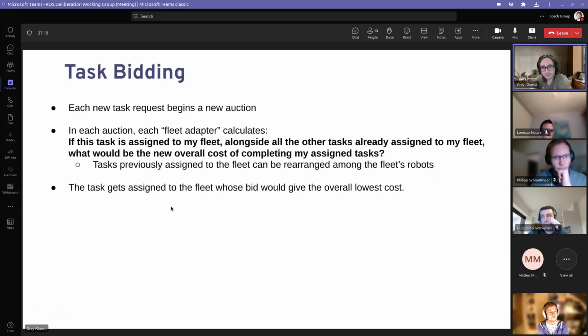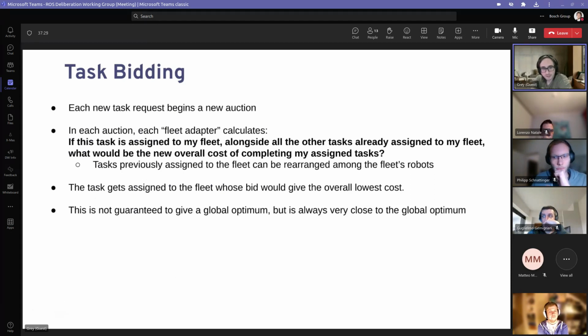The task will be assigned to whichever fleet's bid would give the overall lowest cost for the whole system. This is not guaranteed to give a global optimum, but it's always very, very close to the global optimum, if not actually the global optimum, because in all of the use cases we've seen, the difference between the outcomes from this approach and what the global optimum would theoretically be is negligible to the operations.